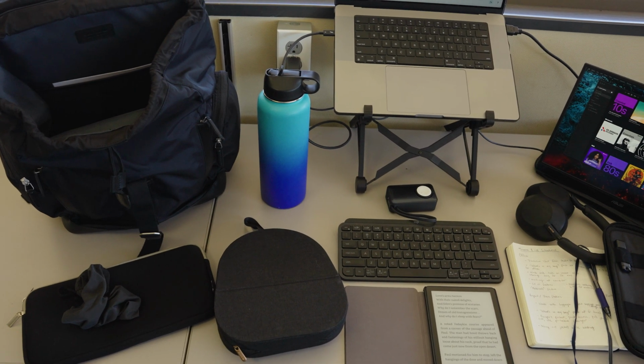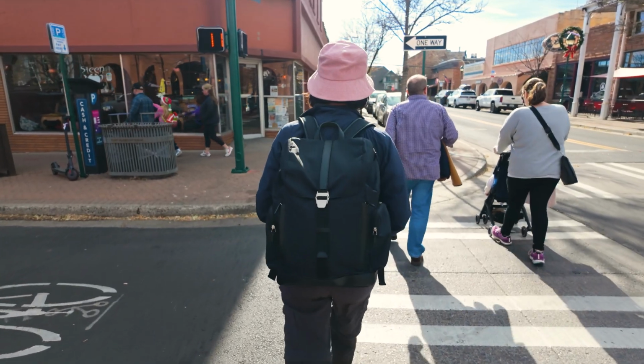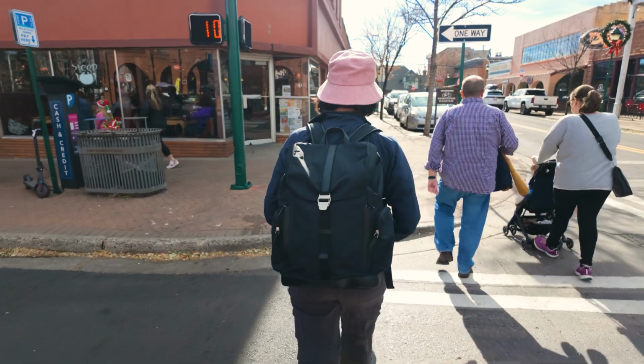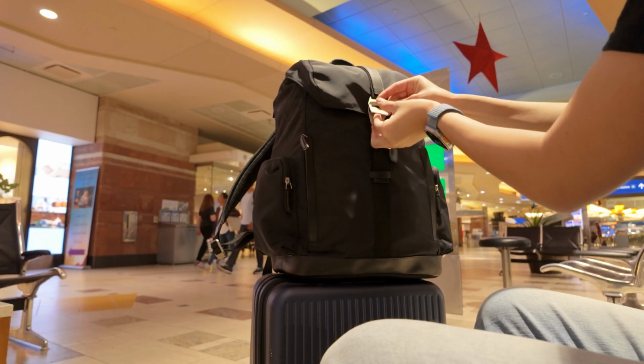All the other different pockets take up the additional 4 to 5 liters of space that you're gonna have. And yes, while you can technically fit 27 liters of stuff in this bag, we really wouldn't recommend walking anywhere more than 20 minutes with this bag. But if you're primarily moving this bag on top of your roller luggage, you're not gonna have a whole lot of these issues. You can pack this to your heart's content. For daily carry or typical use, once you get to your destination, you're probably not gonna be maxing it out at 27 liters, so you should be fine either way.